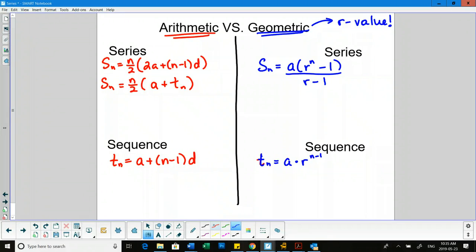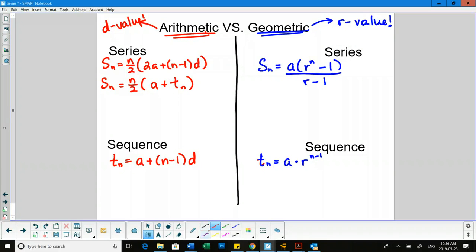What do you guys see with the arithmetic ones? The n's and everything, right? So that's not going to be a difference that we see necessarily. Joey? D, did you say? Yeah. Okay, that's right. So D value. The only one we don't see it in is this one, just because we've simplified this portion of the equation to Tn. But you should just know that this extra little guy here is arithmetic. So for arithmetic, we want to think D value. For geometric, we want to think R value.